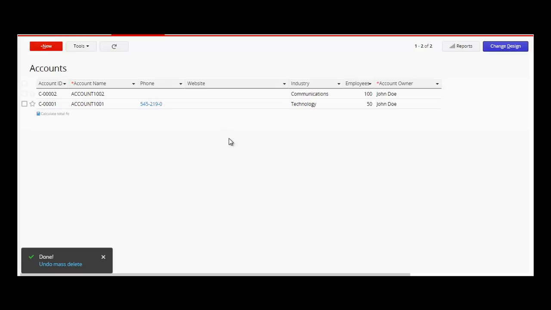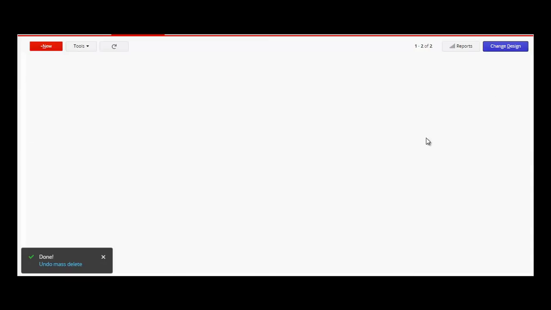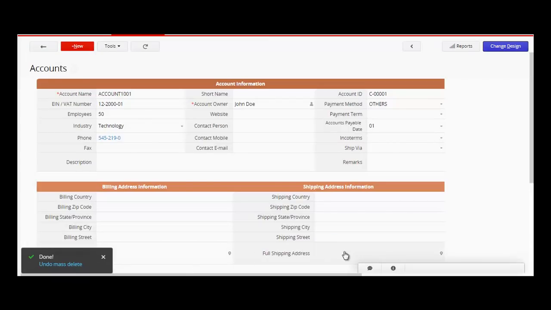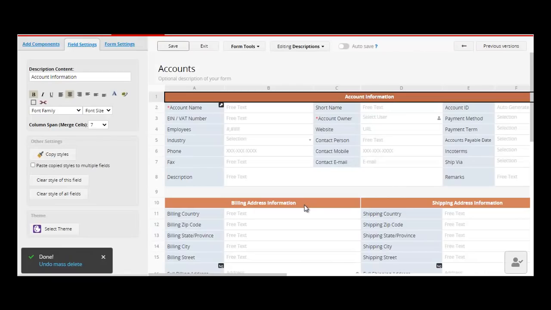Now, before we go to the other module of our sales order management, again, what we stated earlier, that for every module we will be showing you customizations that we can make. So let's try to customize our first details view. In order to do that, you have to click on the change design button that is located in our upper right corner. So click here. Okay, you will be redirected to our development or developer environment.